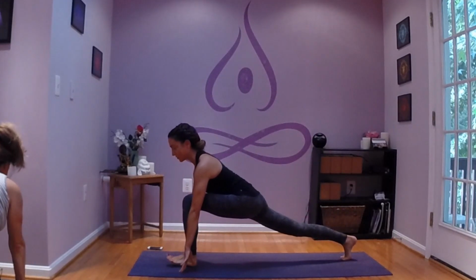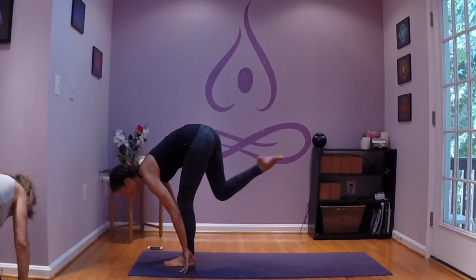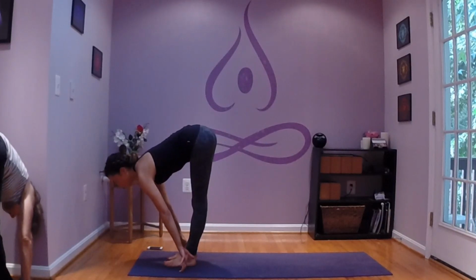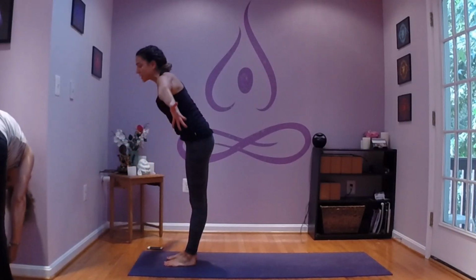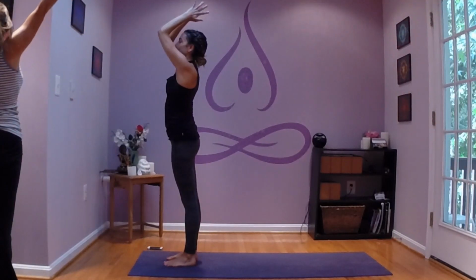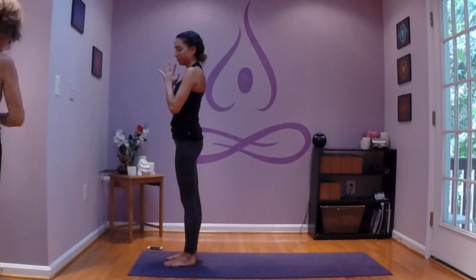Stretch from the right heel to the crown, inhale. Exhale, step forward, Uttanasana. Lift and lengthen halfway. Forward fold, exhale. Inhale, reach all the way through the sky. Hands to heart center, exhale. Close the eyes for just a moment.